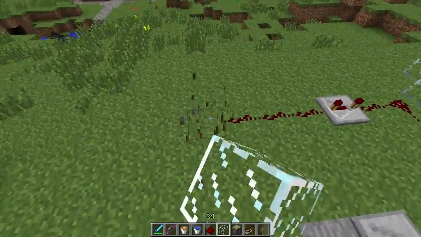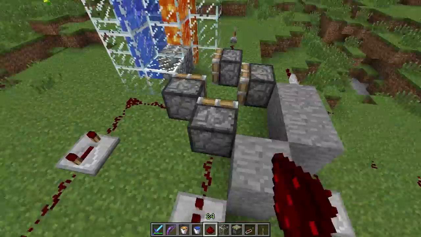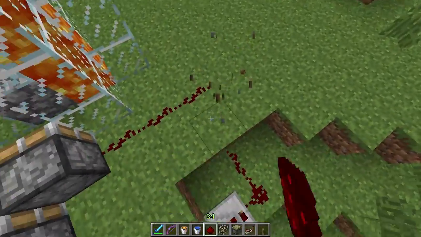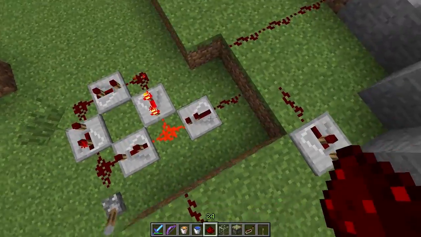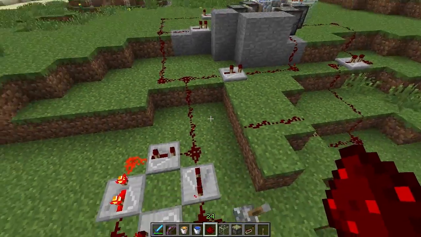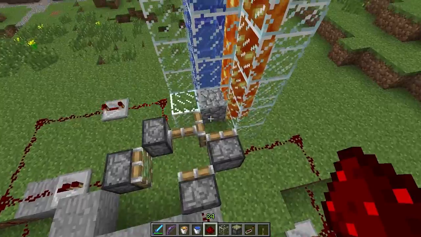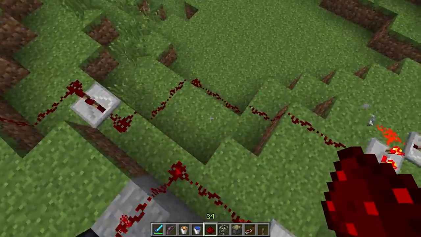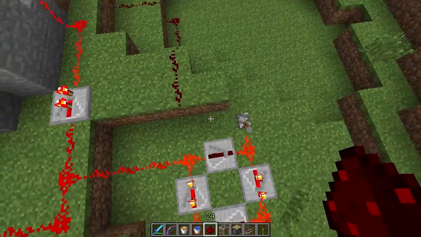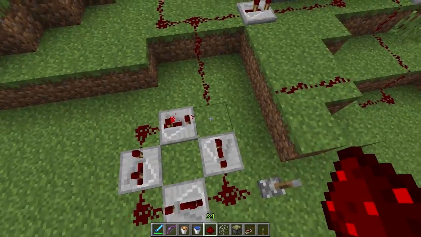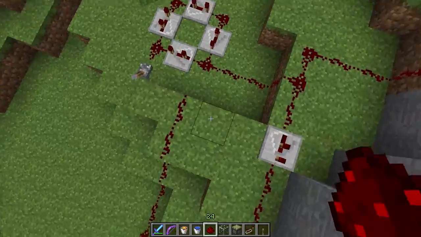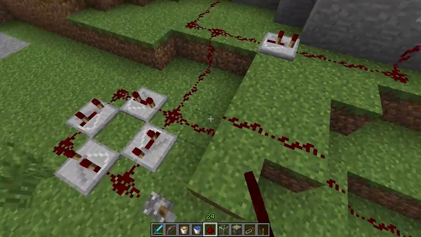So if we reconnect the circuit, you can watch it in action. Pretty impressive as well. And this only takes like 20 minutes to set up, max. It's very worth the time. Except I've not connected it correctly. There we go. Break that. Right. Let's just try again, this time with all of the redstone pieces connected.